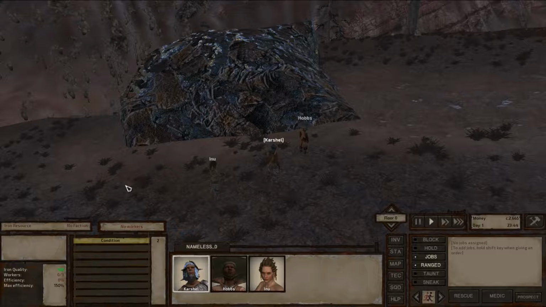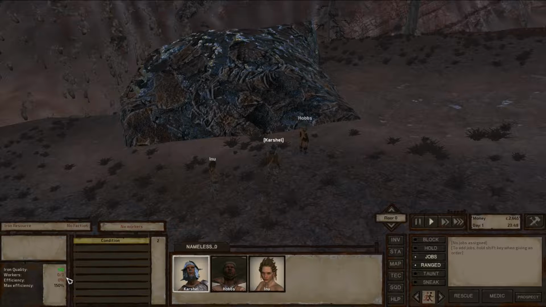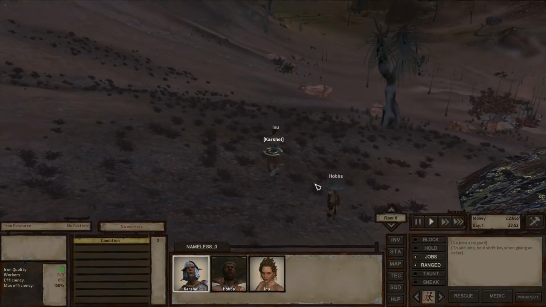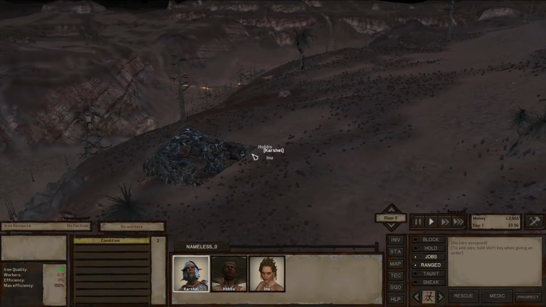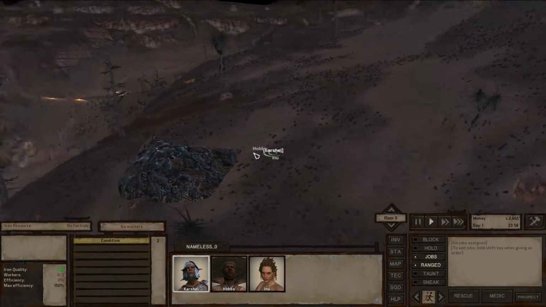Now, this is an iron ore deposit. You can see from the bottom left-hand corner, iron quality is great. Up to 3 workers, and now I have 3 people in my group. For a max efficiency of 150%, let's see if we can get away with doing some mining, doing a quick scan for other possible threats. I am not seeing anything.